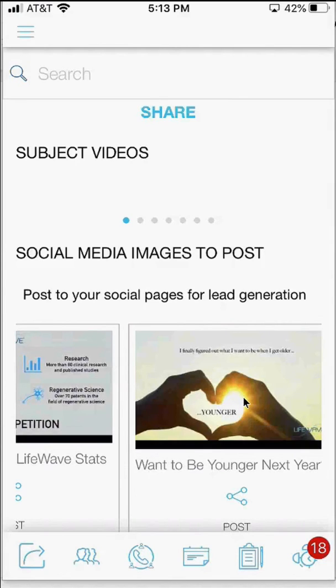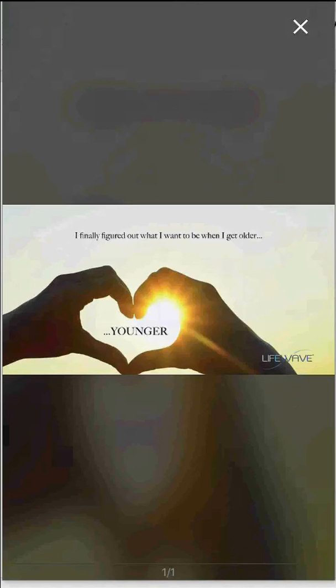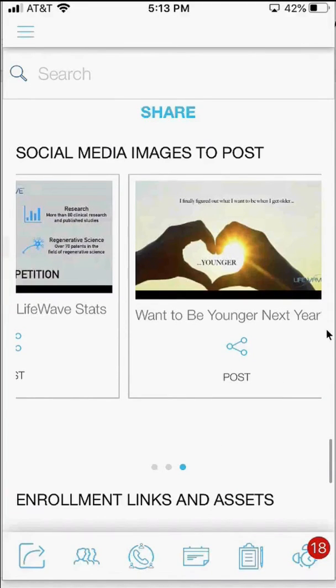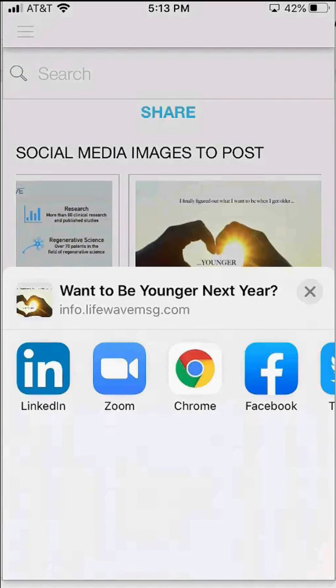So I'm going to tap on it. If you want to check out this image, you just tap on it and look at it. Yeah, that's cool. I want to send that. Okay. So I want to close it out. And now I'm going to post it. You notice all it's got is a post button. So I post it, and I'm going to go to Facebook, right? Remember, not Messenger. This is one-to-many. This is a posting.